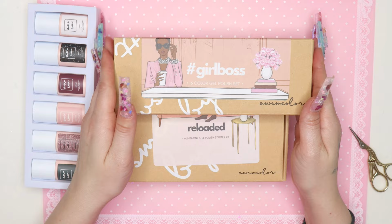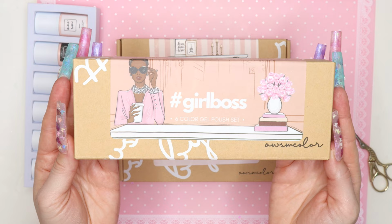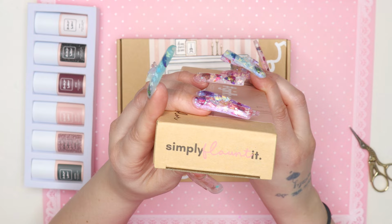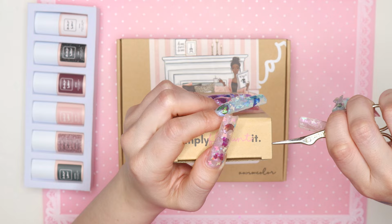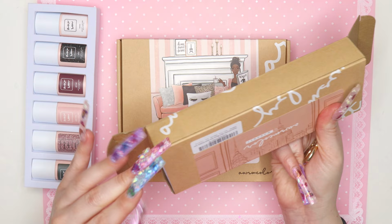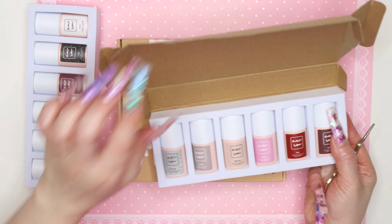And this is the other gel polish set. This one is called GirlBoss. And the packaging from these actually inspired me to do my set, because it reminded me of fashion and traveling, especially the back of the package, because of all the buildings and everything. And I did have these little Eiffel Tower nail charms, and the color I used was the black holographic shade, which you will see when I swatch it. And it kind of just gave me a night in Paris type of vibe. So yeah, I was really loving it, and I think it really complemented this collection really well.